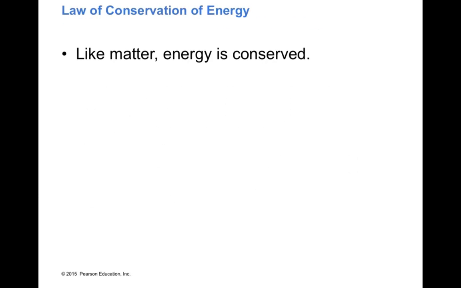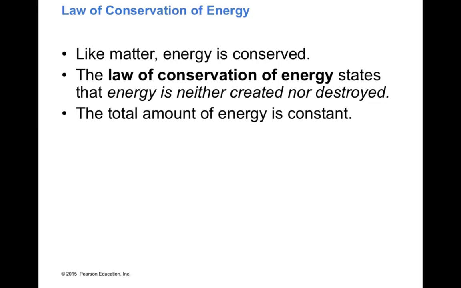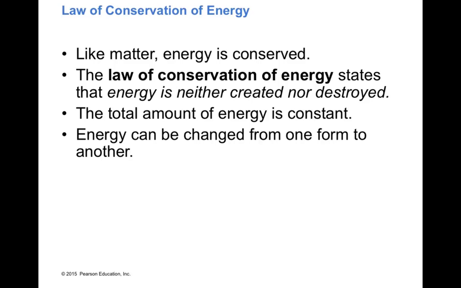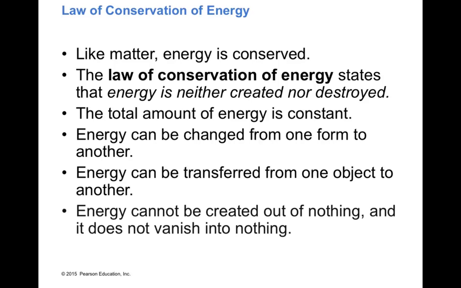Like matter, energy is also conserved. The law of conservation of energy states that energy is neither created nor destroyed. The total amount of energy is constant. Energy can be changed from one form to another, and it can also be transferred from one object to another. You can transfer energy in different ways, and we're going to see how in a few minutes. Energy cannot be created out of nothing, and it does not vanish into nothing.